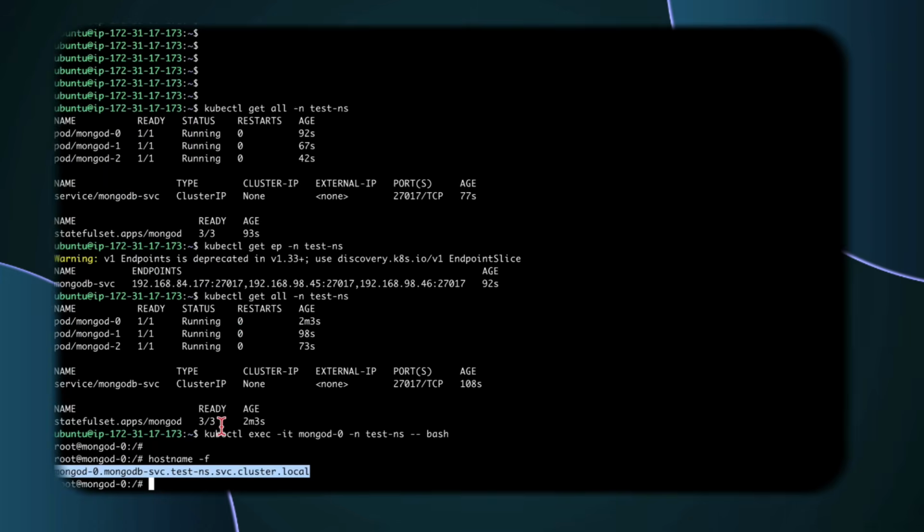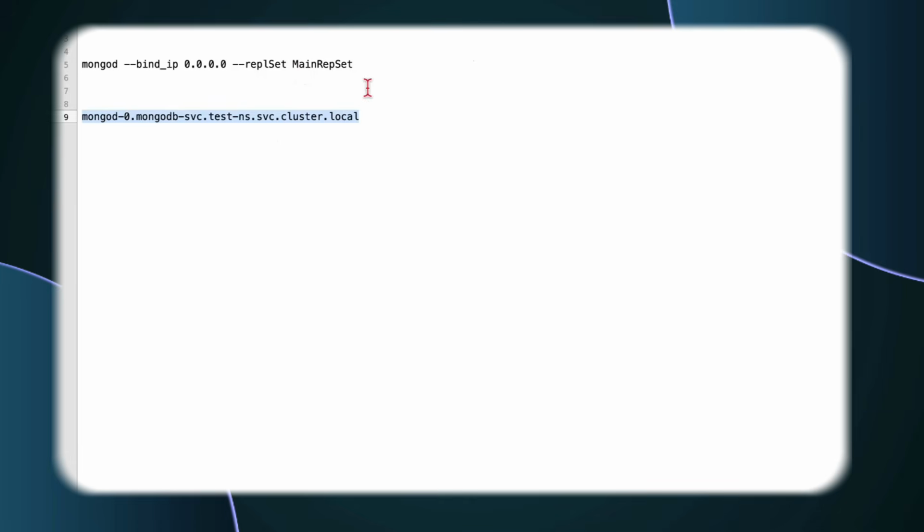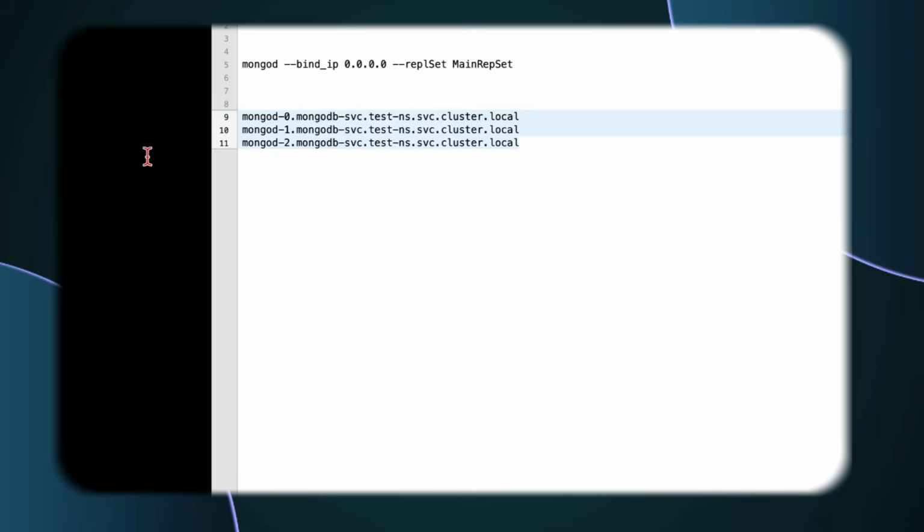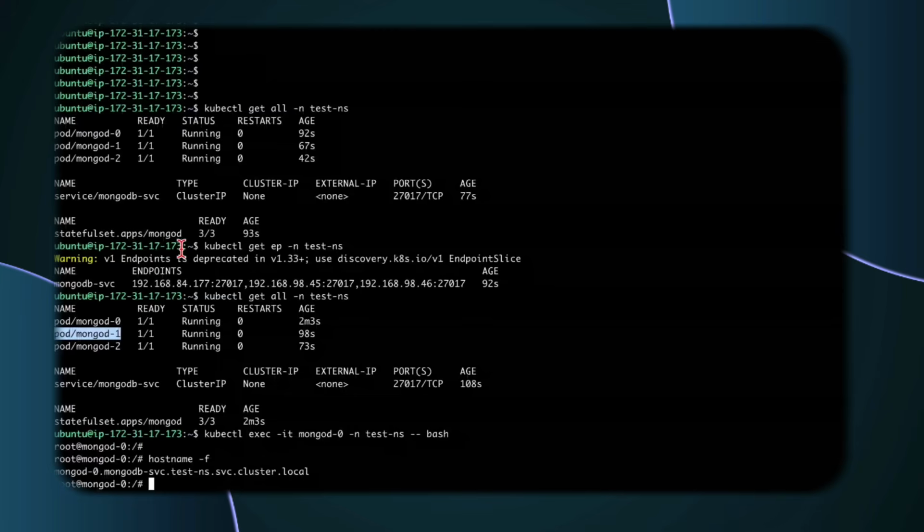Even though this pod is deleted and recreated, again you will get the same hostname, that is a stable unique network identity. This pod may have a hostname like this, this pod may have a hostname like this, and this pod too, right? So a stable hostname, and each pod has its own volumes via claims also.